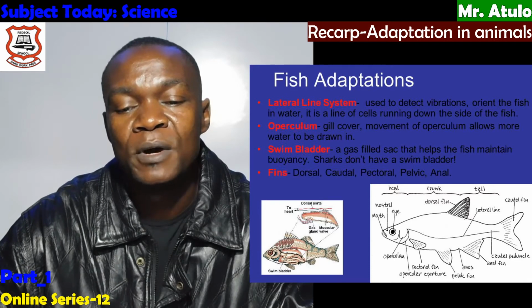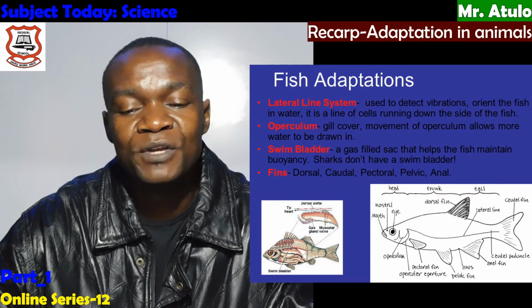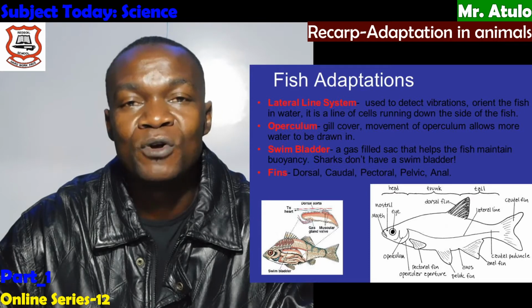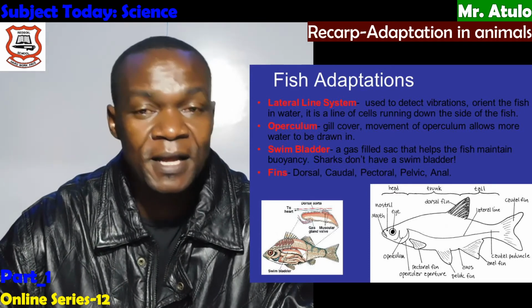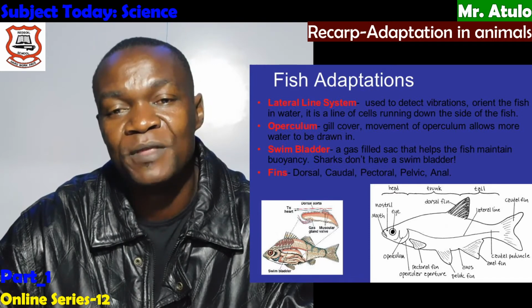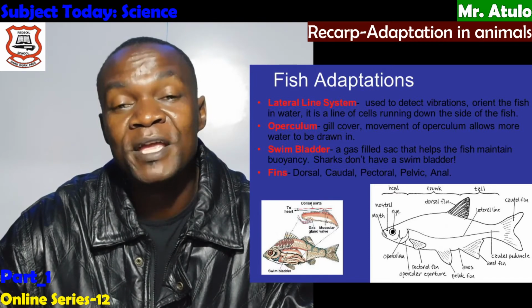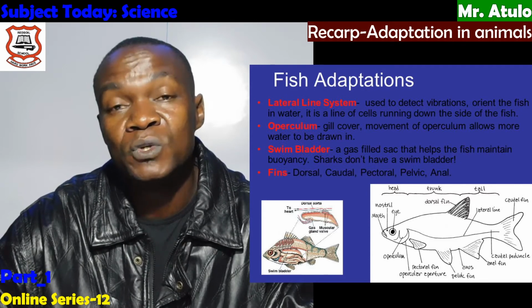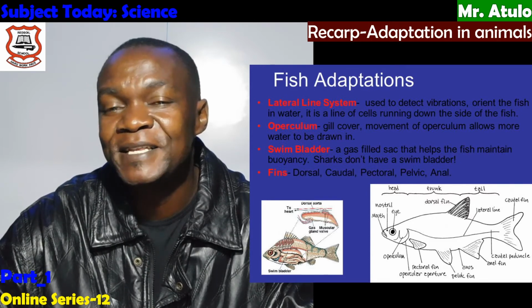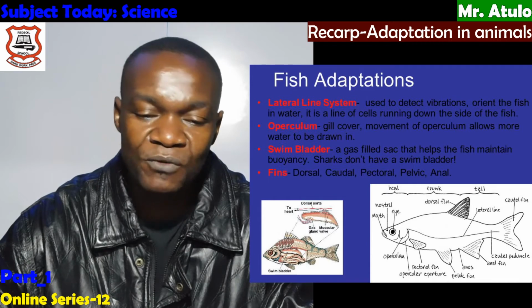They also are useful because they keep the fish upright and prevent them from rolling. You see, since they are found on both sides of the fish, they can help them in not rolling, even if they are moving in moving water. So they cannot be able to roll over. They also can be used in changing direction when the fish is moving.